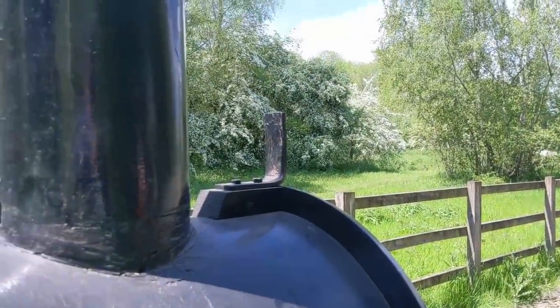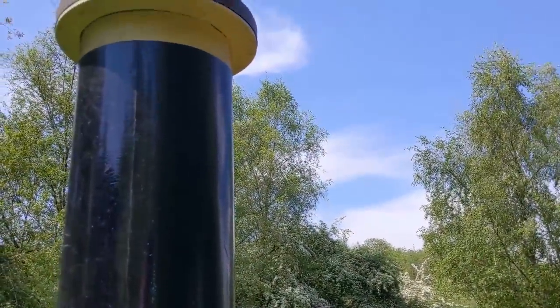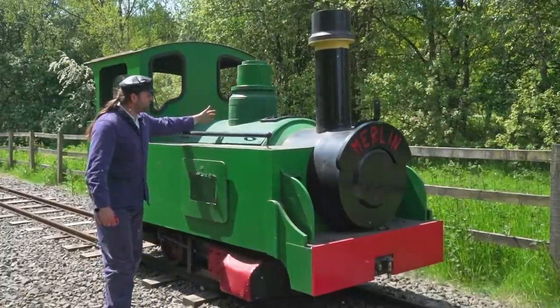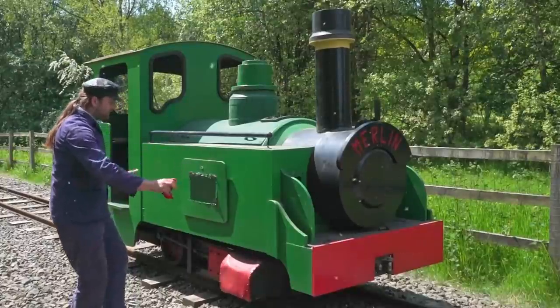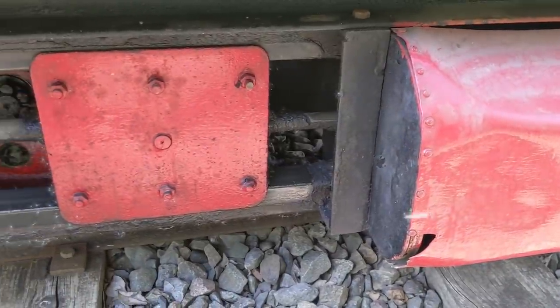It is made to look vaguely like a steam locomotive - or at least a steam locomotive that has been described by somebody who's seen it to somebody who has never seen a steam locomotive in their life. Yes, it has a black round thing at the front, it has a chimney, sometimes they have a funny bit on top. It has a dome - clearly a person has never seen a dome - and tanks that come off the side, and cylinders.